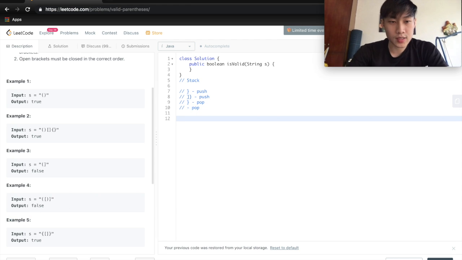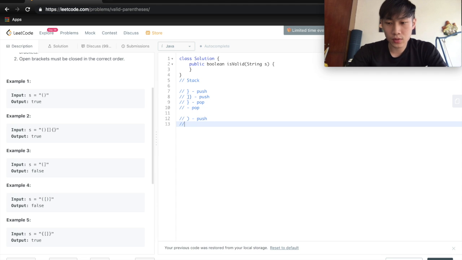Let's take a look at example 4. We see that there's an opening bracket, so we push the corresponding closing bracket into the stack, and then we see again that there's an opening square bracket, so again we push the corresponding closed bracket into the stack.